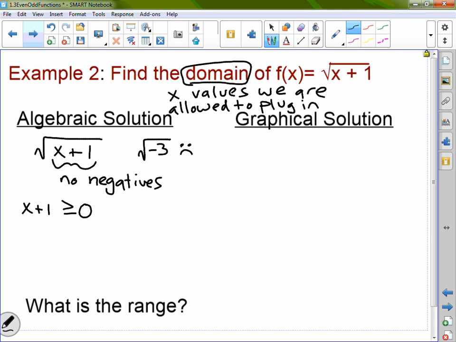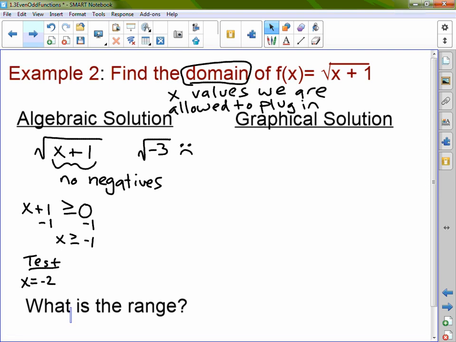And so now there's this little mini inequality that we can solve. So I say x plus 1 is greater than or equal to 0, and I just have to subtract 1 from both sides. And we say x is greater than or equal to negative 1. So as long as we pick a number that's negative 1 or more, we're okay. Let's test that really quick. Let me pick a number that doesn't follow that. Let me pick x is equal to negative 2.